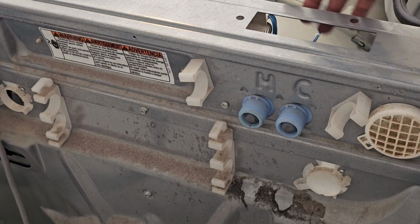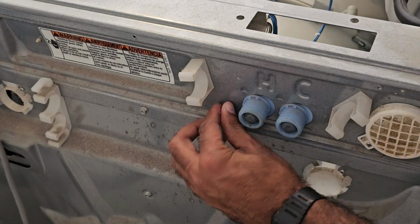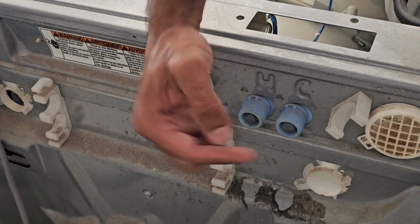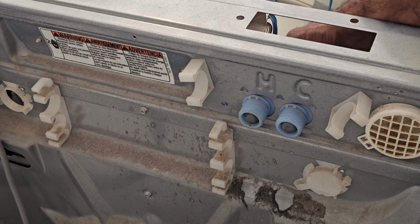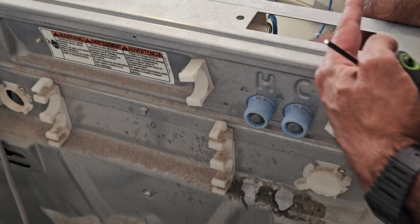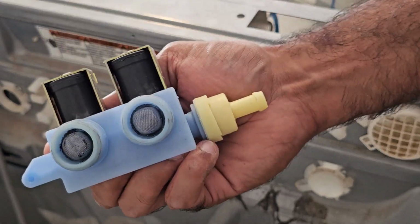Alright, so with all the electrical connectors removed and the hose removed, we're just gonna take off this screw right here. Alright, so then after that, we're going to push the valve assembly to the left. If you're facing the washing machine from the front, it's this way. So I'm gonna push it towards myself, and I'm on this side right here. So something like this, like that, and then straight back. There we go, and that's the assembly removed. So as you can tell, it's all one piece.